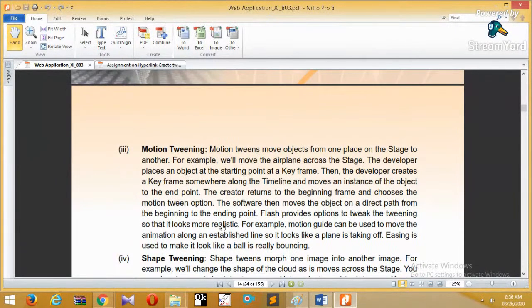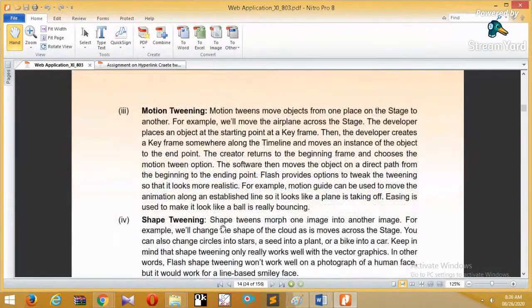in motion. Here the developer places an object at the starting point at the keyframe. Then the developer creates a keyframe somewhere along the timeline and moves an instance of the object to the endpoint. Instance is a very important term. Instance is just a copy version.